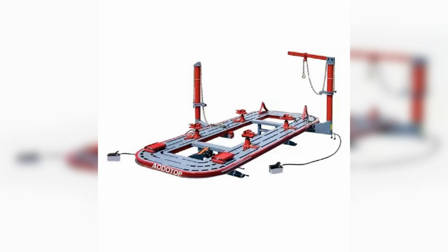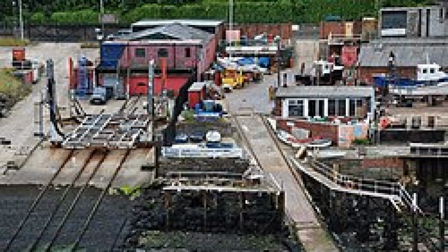This is possible in a traffic accident, serious mechanical damage, when the car hits a large hole at high speed, or when colliding with obstacles. As a result, the geometry is broken, that is, the car no longer meets its factory standards. In such situations, high-quality restoration of the changed geometry of the car body helps. It can be restored on a slipway. This type of repair allows you to restore the car after accidents and continue normal operation.